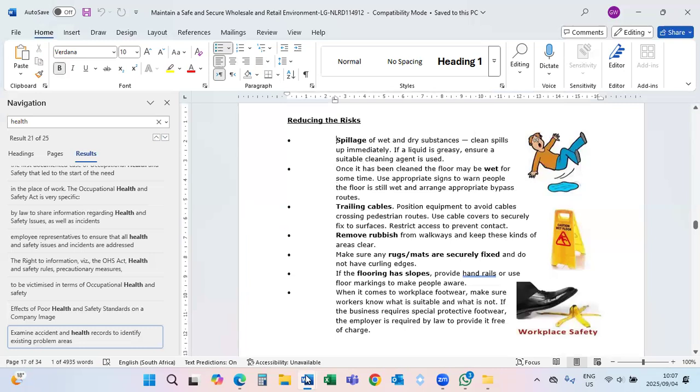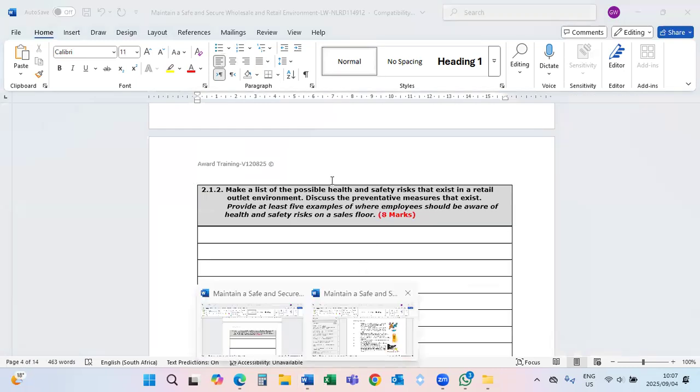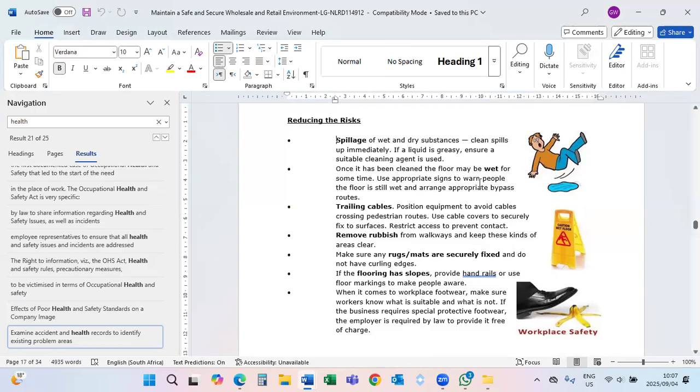When it says discuss preventative measures, here you can bring in spillage: you should clean up all spills, trailing cables should not be left unattended, you must remove rubbish, make sure that rugs and mats are securely fixed, and that the flooring has slopes. It must have handrails. So there's that second part of the question.